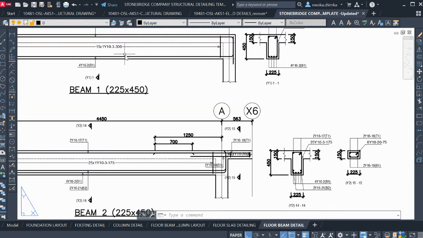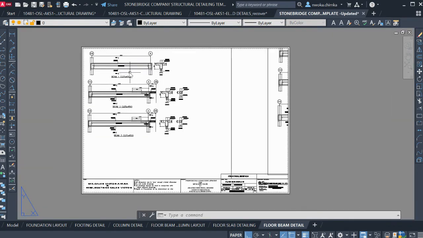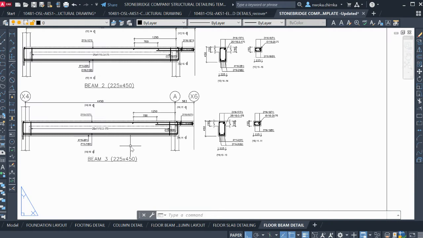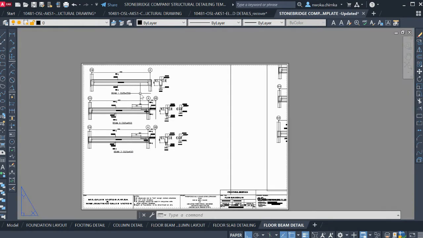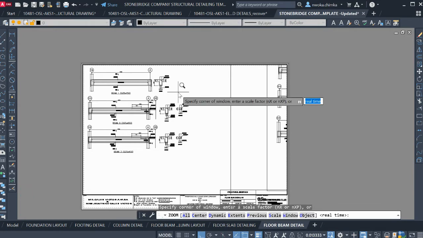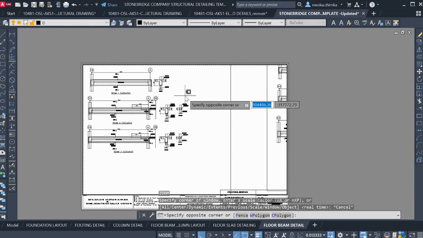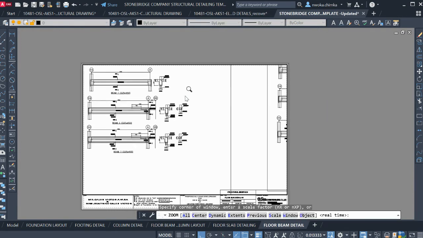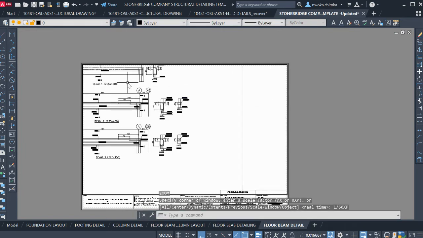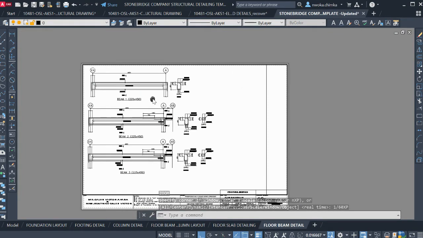You can see there. So let us use a scale of 1 to 50, or 1 to 60, to position this. Double click on this page, then Z enter, 1 all over 60, SP enter. Okay, this can print out well.